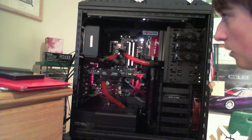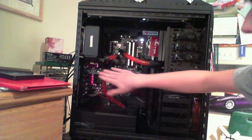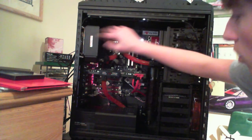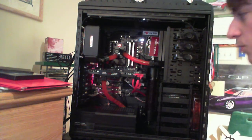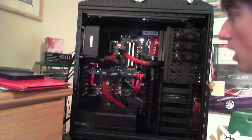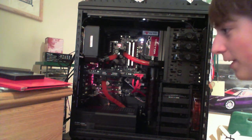I don't really intend on modding it myself, but I really do want to be able to show off all of it, including the glowing Komodo logo, the lovely looking Dominators, the Apogee HD, all my rads, the res, everything. Besides performance, aesthetics is another thing I went for with this system, also with being absolutely bonkers fast. I can't believe I just said bonkers, but it is actually very fast.